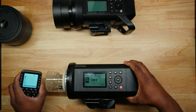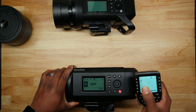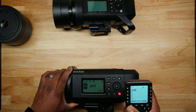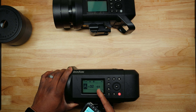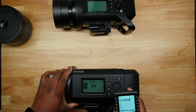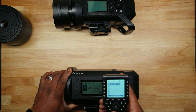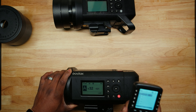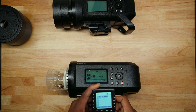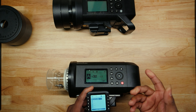Otherwise, you will always drop back down to 1/200 of a second — below the flash sync speed. To turn on high-speed sync on this trigger, you have a high-speed sync button, or you can go to sync in the menu and turn it on. Make sure the icon is lit up on both flashes. We're on channel 5, we're on channel 5. Group A says off right now — you can see the dotted lines. To turn it on: tap A, hit Mode, and you can turn it on. You can see the flash values come up. If you want to go to TTL, just hit Mode again and it'll go to TTL. A tip I tell all my class people: to increase the power, go to the right. To decrease the power, go to the left.